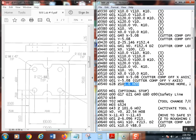Depending on the control, they have certain protocols as to which one of these it'll read first. But normally, that coolant off will happen right away. It'll turn it off before it comes up. So if you don't have an enclosed machine, you won't get splashed with coolant, hopefully.